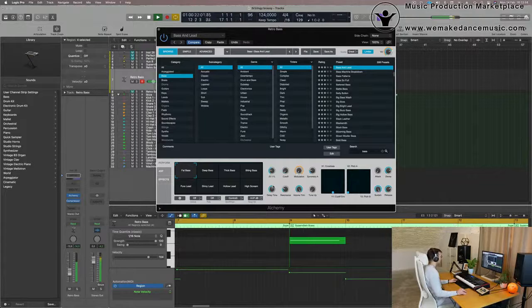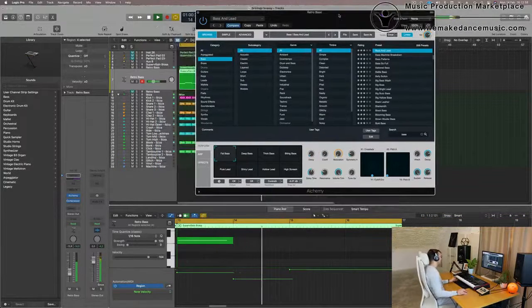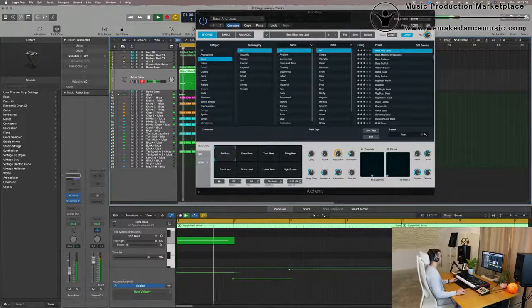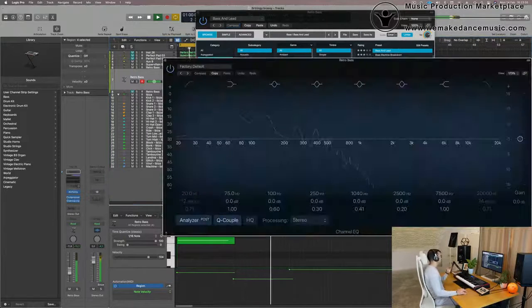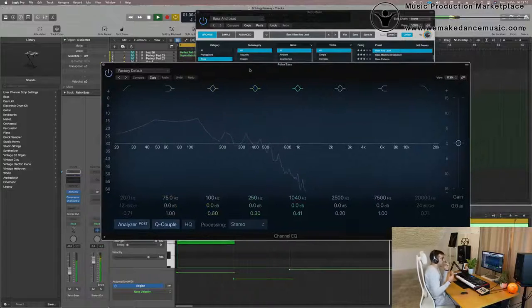Get a bit heavy. I'm not sure about putting so much delay into a bass if you want the lows in there. Let's look at the frequency for a second. See, we have a good chunk here. It's hard to hear in the headphones, I have to be honest.